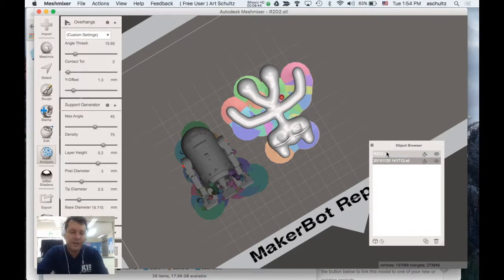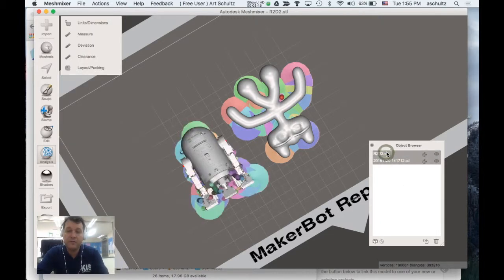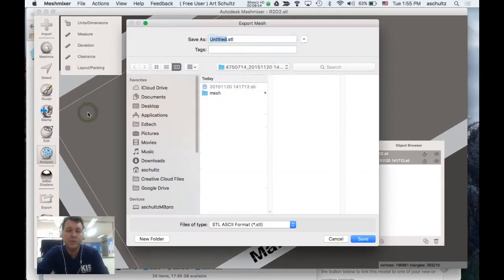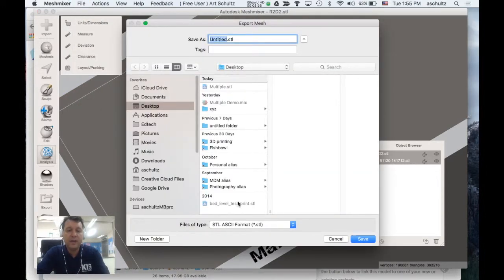And then my next thing to get ready to go out, so I've got those two objects together. I'm now going to take that and hit export. Now, I have an XYZ printer and it understands this STL ASCII format, ASCII2 format.stl.